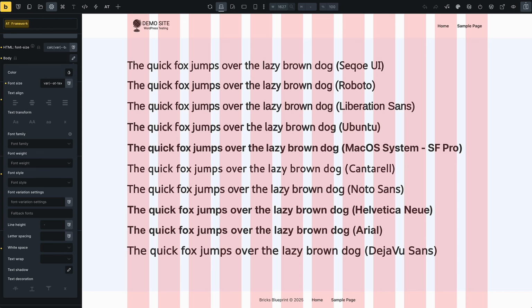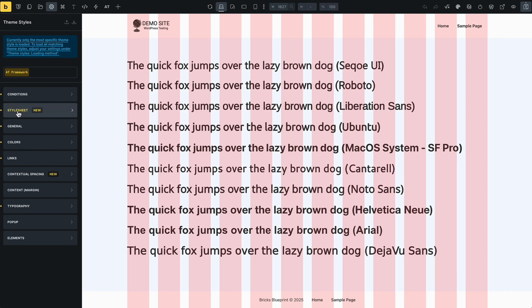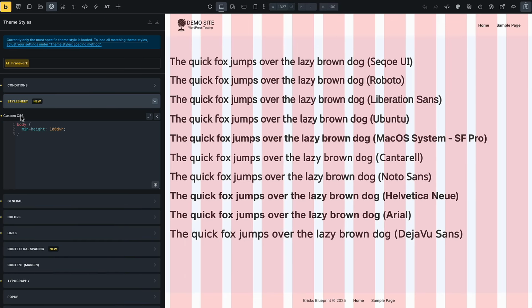And the way, I guess, to define a default font family in Bricks is that there has now been added a site-wide style sheet, and so we can put our font family declaration in the style sheet, and I've got that here. So you can set your font stack, your font family this way.